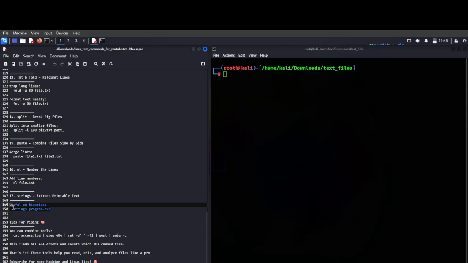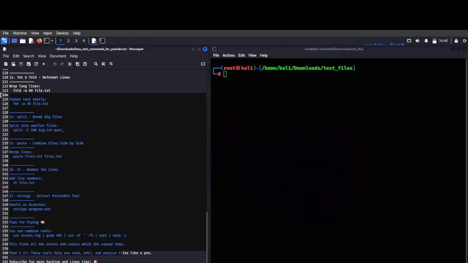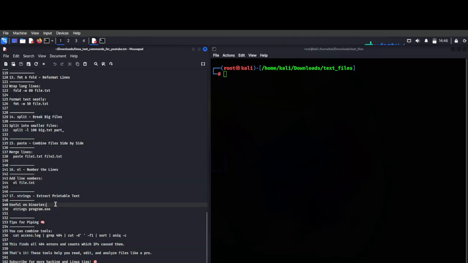So it will extract printable text. So this means anything that you could read, because normally a lot of files will be encoded or have some kind of fancy gibberish. So this will extract all the words that you could read.